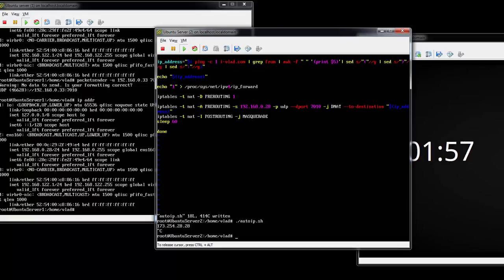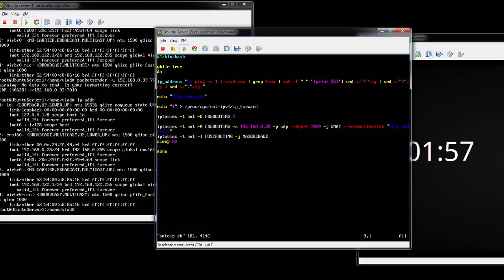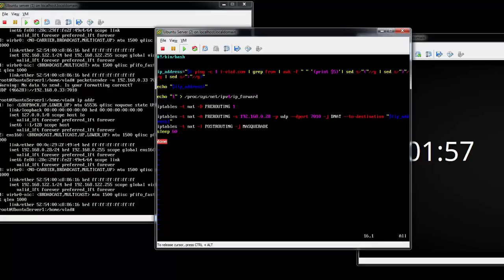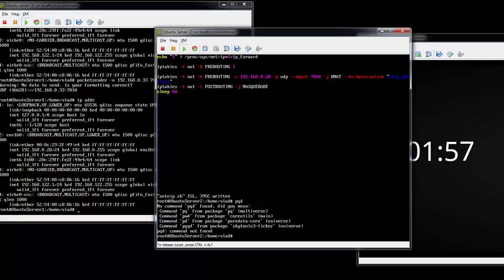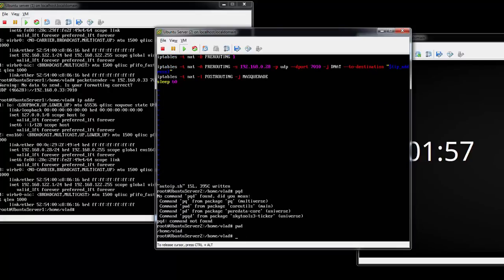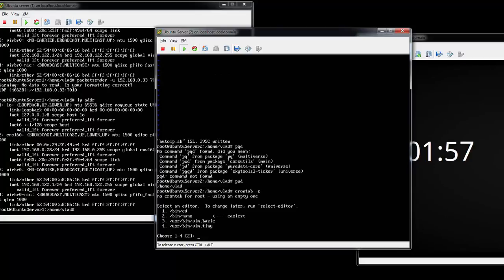But there's actually a simpler way than this, and this is with a cronjob. Just a second, pwd, what the hell is pwd, /home/flat, and you can add a cron job like crontab, I believe, -e, edit. Okay, one, whatever.